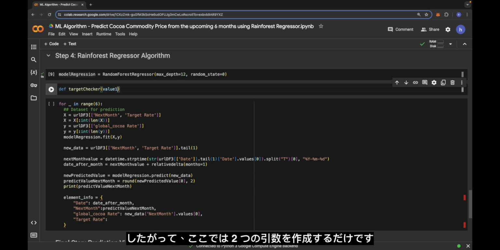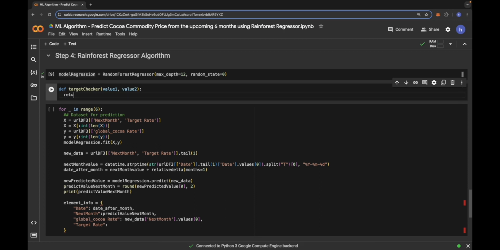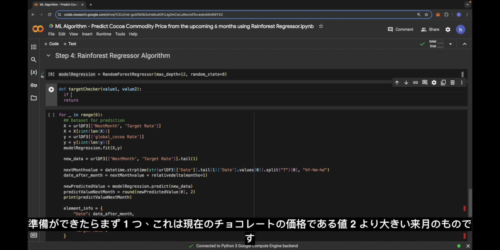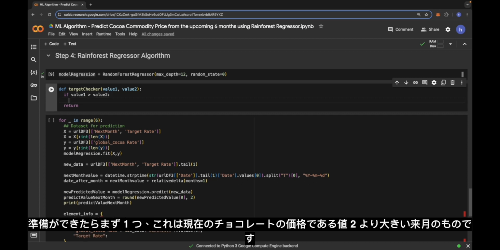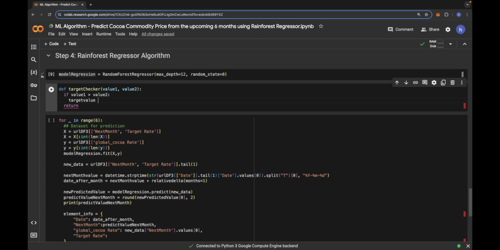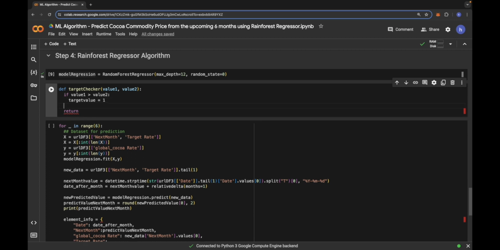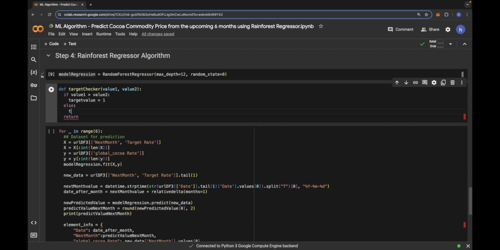So here I just create 2 arguments. First, if value 1, which is the next month, is greater than value 2, which is the current chocolate price, the target value would be 1. Else, the target value would be 0, and it returns the target value. Right? Okay.